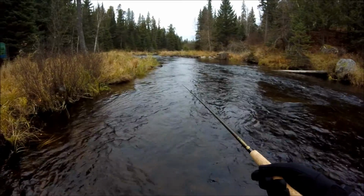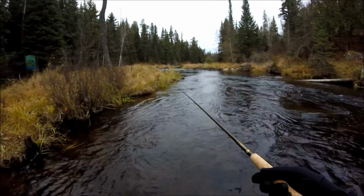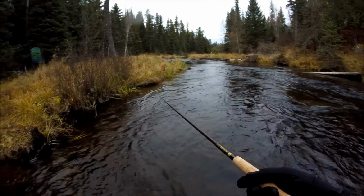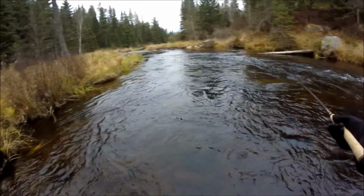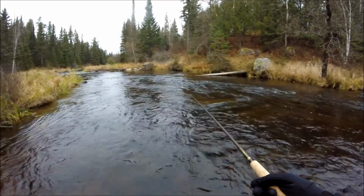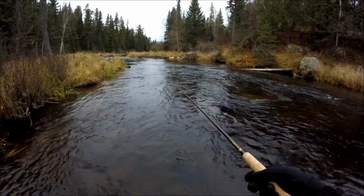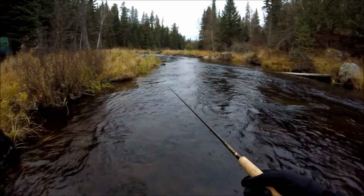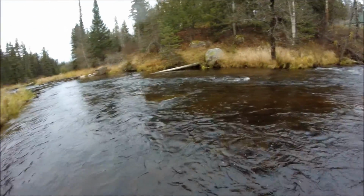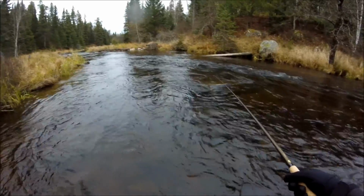Line management thing. The other downside is going from hole to hole. If I just was able to find a river that I could just walk up and down, it's not that big a deal. But when it's time to go through a bush someplace, it's really a big deal to break it down and get the leader off just to walk, say, 6 feet through some bush. And so then you end up having to kind of wrap it around the rod and wind it up in your hand. And if you just leave that step out, then you almost always end up with it getting tangled up in some kind of weed, some kind of tree, some kind of branch.